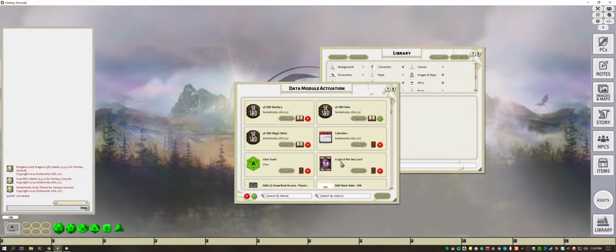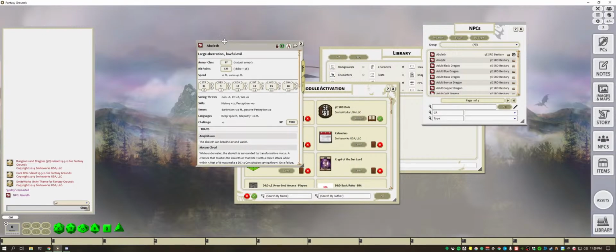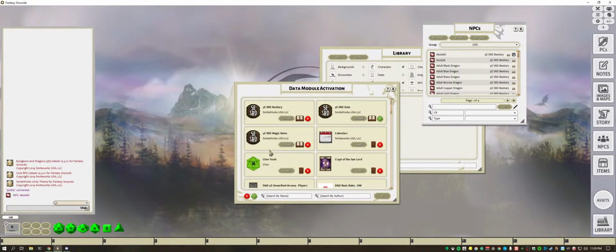Which, by the way, on that module screen, you'll see these little red X's, player load blocked. So even if you try to share an item to chat, so let's say I try to share this Aboleth NPC to chat, and I can click it, and it opens the Aboleth character sheet. But if you try to click it as a player in that chat, in fact, you're still connected, so you can click it and see, it shouldn't load for you.